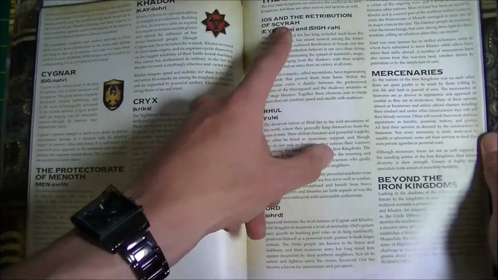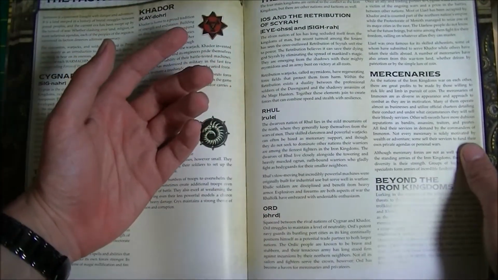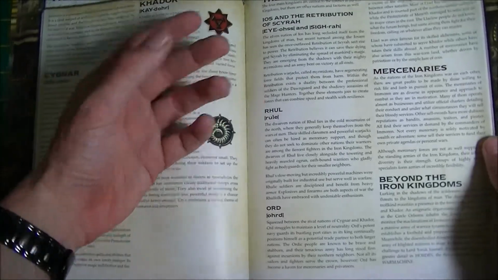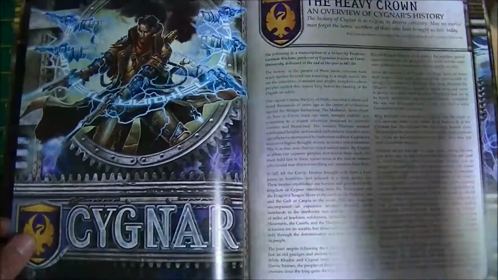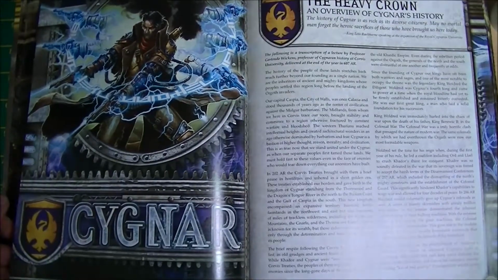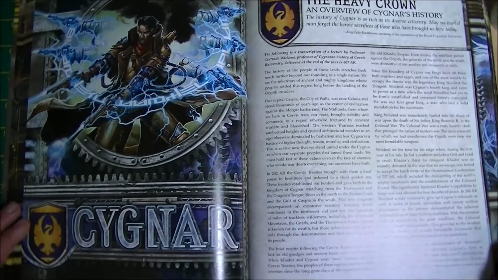There is Ios and the Retribution of Scyrah. They're like elves, and those are the main ones that you get. You also have factions of mercenaries, and they are introducing a new faction at the moment, which is a kind of steampunky technological cyborg thing, which is kind of cool.